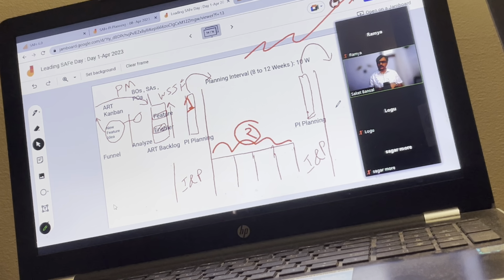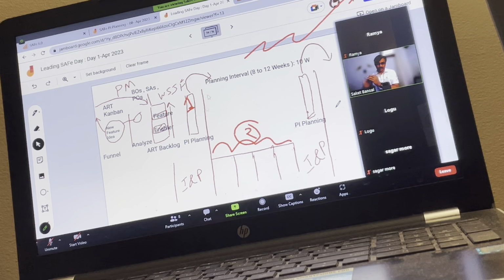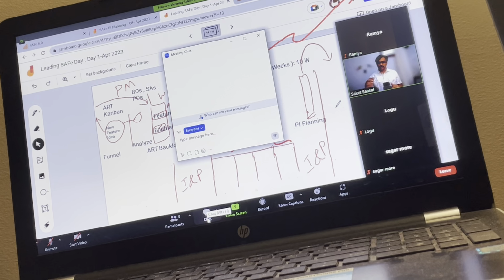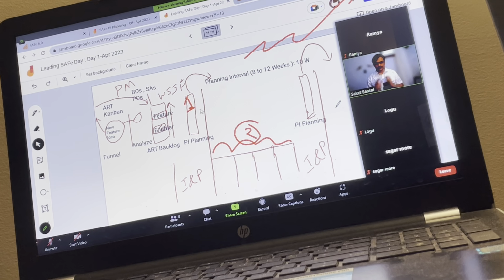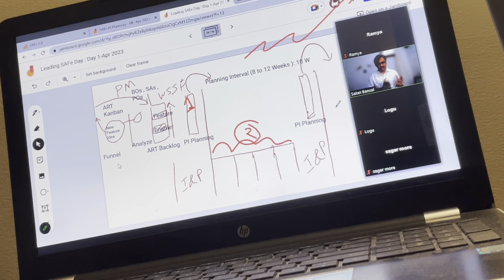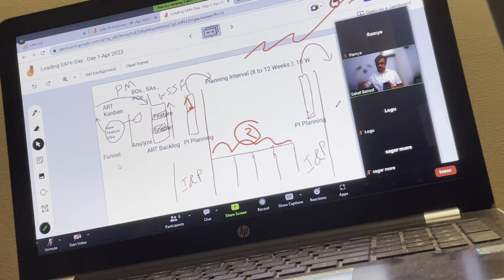Once we are done with that, then we will explore how to do implementation of SAFe, as I said before. There is something called the implementation roadmap. Some of you might have already seen the video. That was the last video in our file. So we'll explore how the SAFe implementation roadmap works. So these are the 3 lessons and many topics which we are covering. More or less 3 hours in lesson 4, around 1 hour goes to the portfolio, and probably half an hour to implementing SAFe. 15 minutes to half an hour for the SAFe implementation roadmap. So that's a high level time distribution for today's class. Any question, comment before we get started?